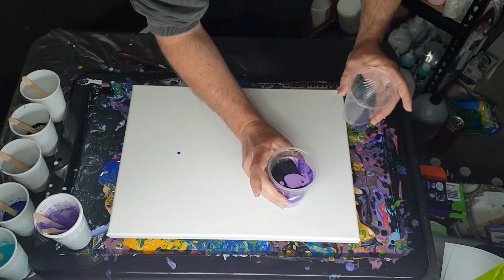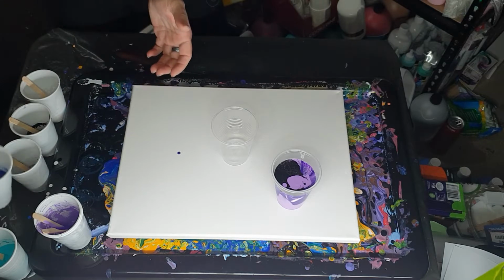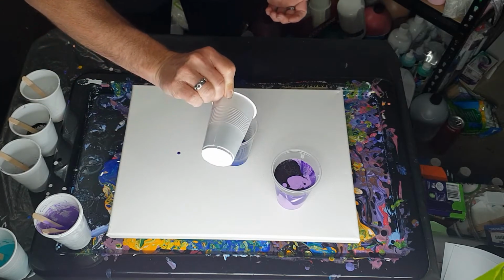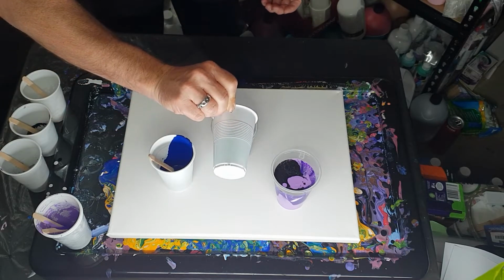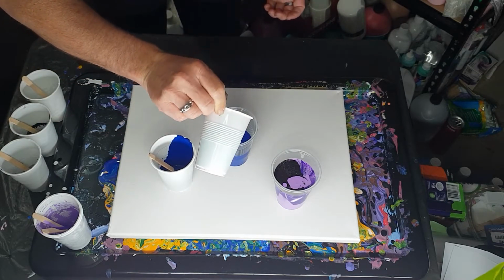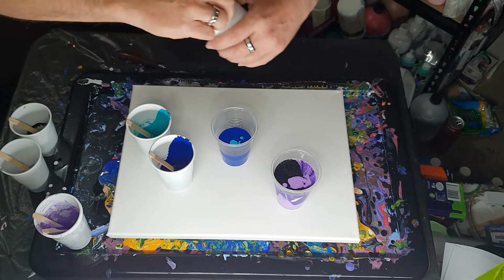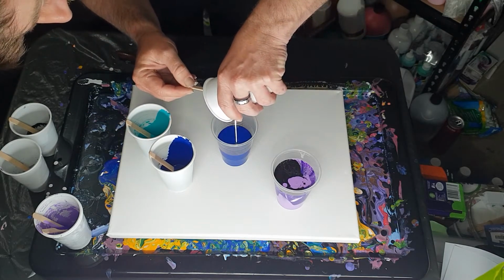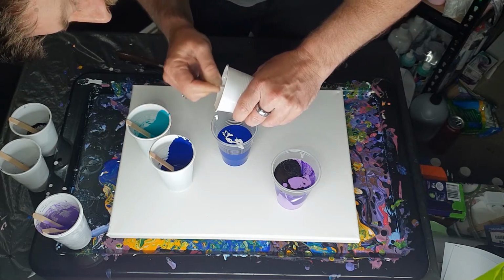I'm doing these relatively quickly because I don't want to waste too much time on camera just doing paints, especially when I'm just doing them as a dirty pour. It's just a matter of pouring them in and hoping that everything goes well.